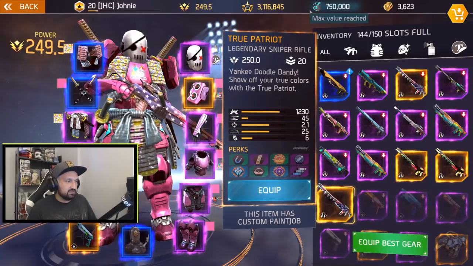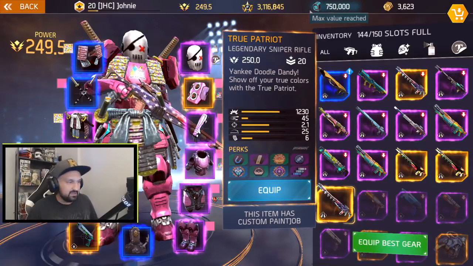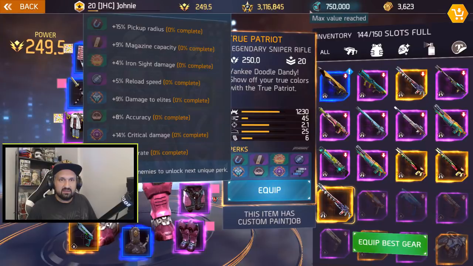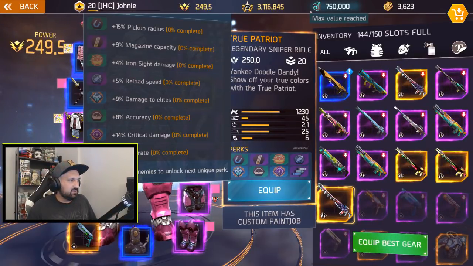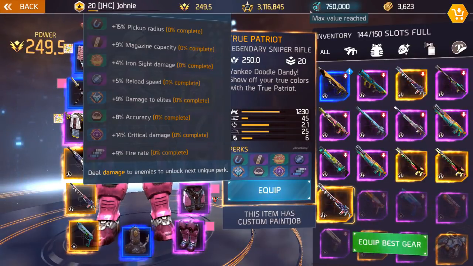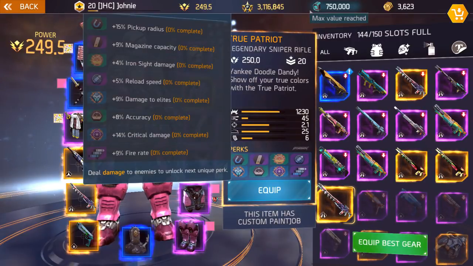Oh, I see crit. And I see elite. And I see fire rate. I don't think I got base damage. So let's go. 14 crit, 9 elites, reload speed, iron sight, magazine cap, and 9% fire rate. Yeah, I'll show you guys. So this is from the bottom, 9% fire rate. I don't have base damage, but I have fire rate, 14 crit, accuracy, 9 elites, which is almost max, 4% iron sight, and 9% magazine cap. So let's relog and see if the perks will stay, and it's 250.